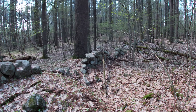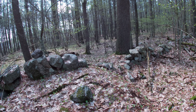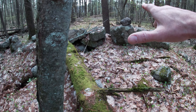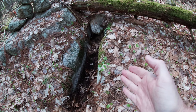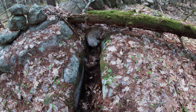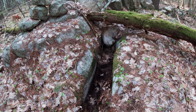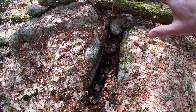We are now at the stone wall slash 600-foot snake effigy from episode 10. About halfway into this wall, the wall itself carries up over a boulder — you can see this embedded boulder right here. But it doesn't just carry over; it actually approaches a split here. In this wall there are a number of what I would consider traditional ceremonial features — niches, lintel stones, gaps — covered in detail in episode 10. But we want to focus on this particular split stone cairn.